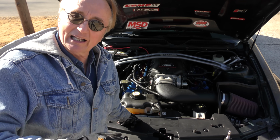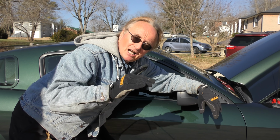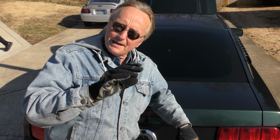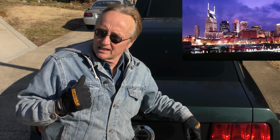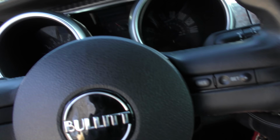And you do have to realize one thing about Bullitts. Like an actual bullet, they're very fast. But they also use gasoline up really fast. I drove a new one for a week years ago. I got about 3 miles a gallon. Now, mind you, I was driving like an absolute lunatic. But this guy here, he went to the airport in Nashville and back, which is only like 100-something mile round trip, and used up 3/4 of a tank of gas. Buy this for looks and for sound. We'll start her up and you can see what I'm talking about.